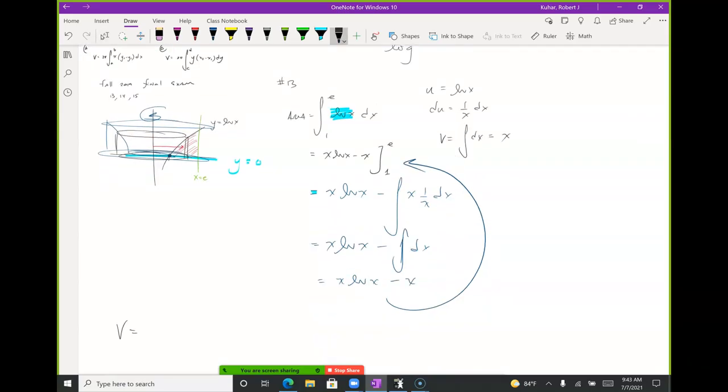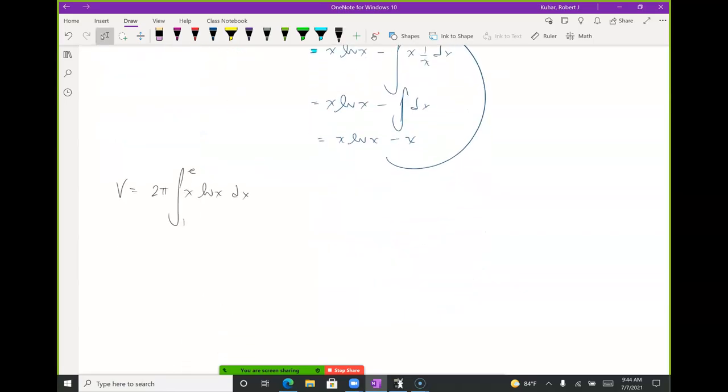So my volume is going to come from 2 pi of the integral from 1 to e again. I can tell I'm doing dx. How can I tell I'm doing dx? The thin part of my rectangle is horizontal. It's an x direction, right? Or just looking at the two explanations I gave you for the shell, when your rectangle is parallel to the y-axis, you're integrating in terms of x. So I know I have a dx. I know I have an x as my radius. And my function, the height of that rectangle is simply ln of x minus 0, so just ln of x. So not too horrible.